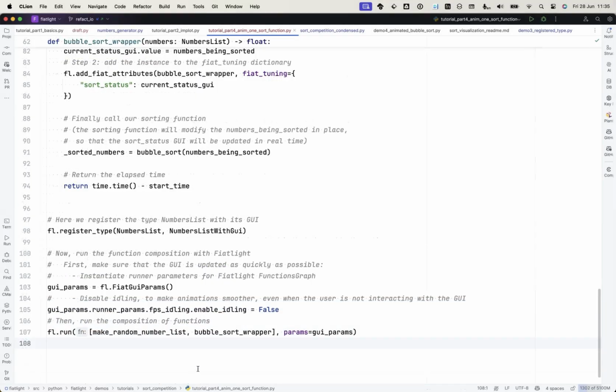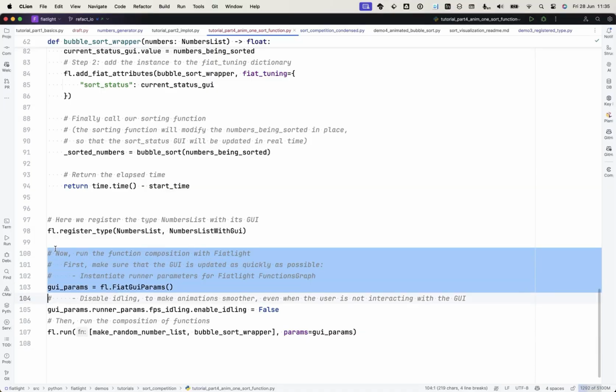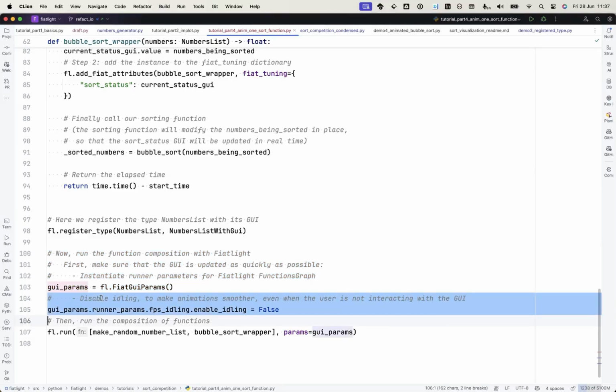Now, let's run the function composition with Fiatlight to visualize our sorting algorithm in action. First, we need to ensure that the GUI updates as quickly as possible. We start by instantiating runner parameters for Fiatlight's functions graph. Next, we disable idling to make the animation smoother, even when the user is not interacting with the GUI.